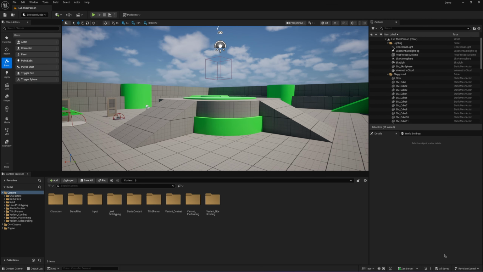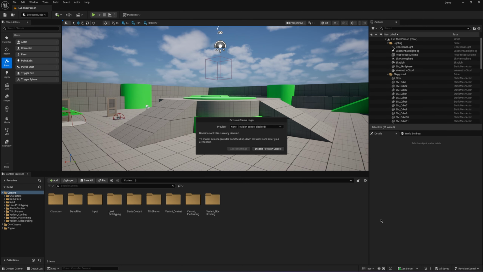The last step is to fully integrate your Unreal project to connect to the source control to Diversion. Launch your project and head to the bottom right corner where it says Revision Control. Click Connect to Revision Control. Set the provider to Diversion. If it doesn't appear, you likely haven't installed the Diversion plugin for Unreal. Be sure to install it. You can find it in the Fab Marketplace. Once selected, it will automatically detect it.